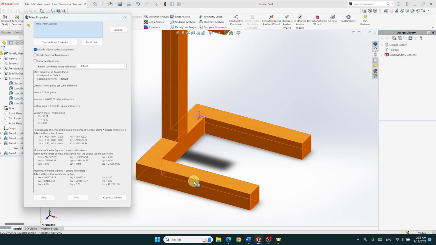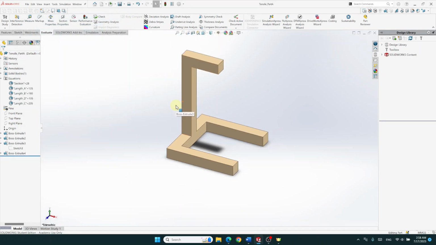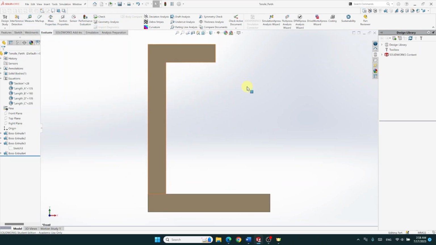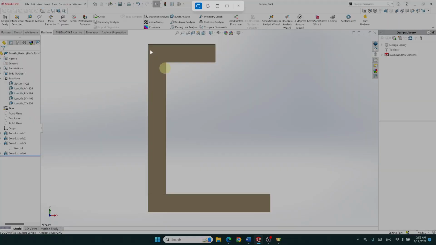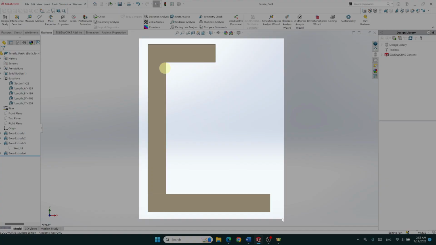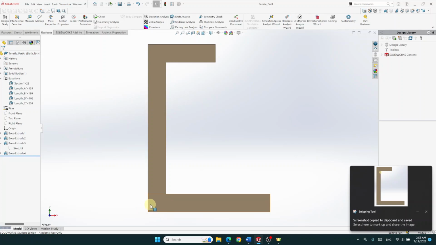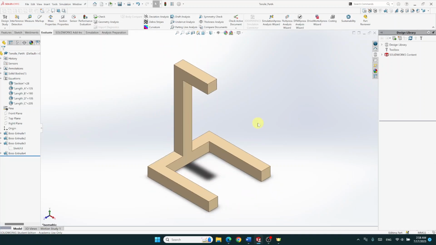And I will do one more thing. I will close that and I will add pictures from that side. So I can add the referential on the bottom and I can add the document. So that's it for the first video on how to find the center of gravity and drawing the part. I will show you a video now how to save the parts twice and make it an assembly. And we can maybe add the line. See you later. Bye bye.